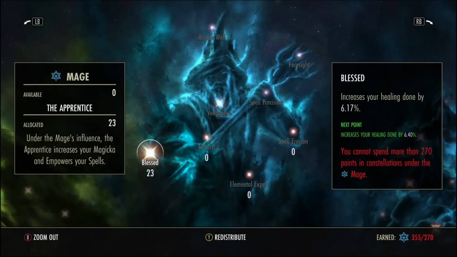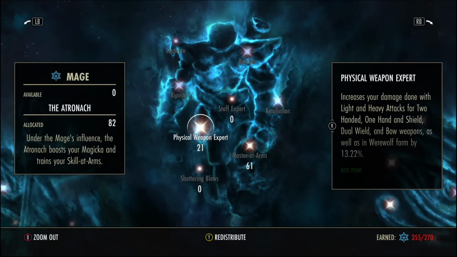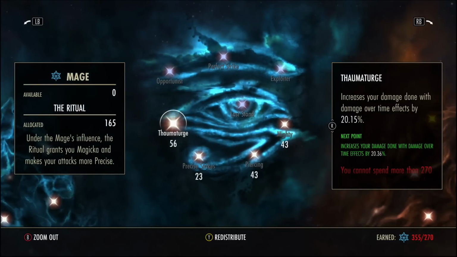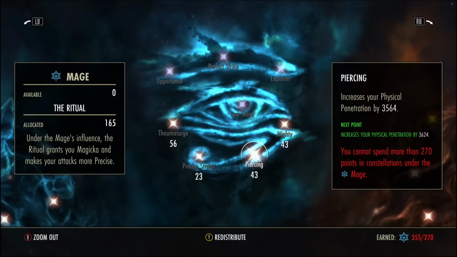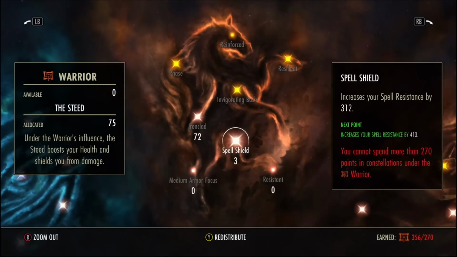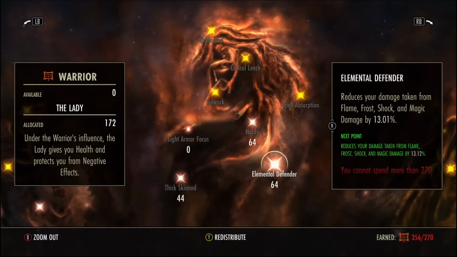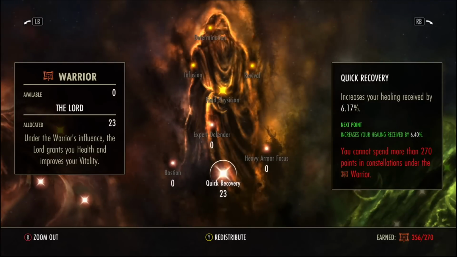In the blue tree, we've got 23 into Blessed, 21 Physical Weapon Expert, 61 Master at Arms, 56 into Thaumaturge, 23 Precise Strikes, 43 into Piercing and Mighty. In the red tree, we've got 72 Ironclad, 3 into Spell Shield, just a little bit left over there, 64 into Hardy and Elemental Defender, 44 Thick-Skinned, and 23 into Quick Recovery.